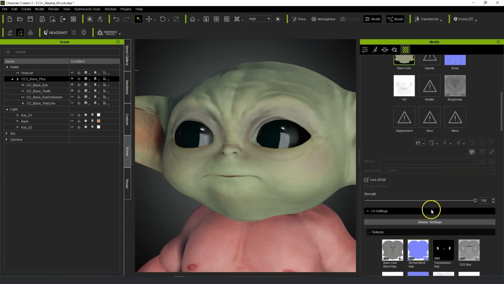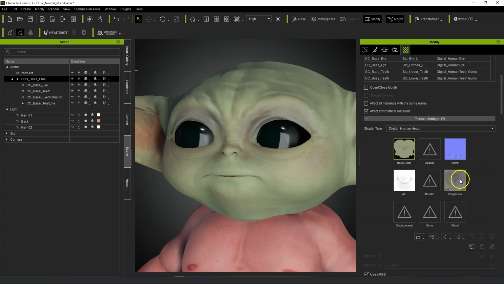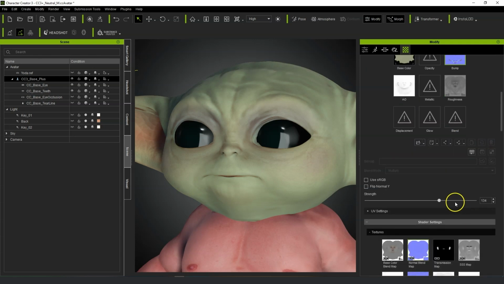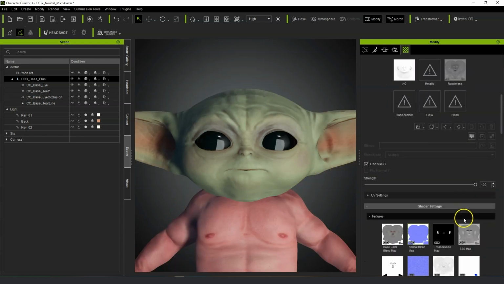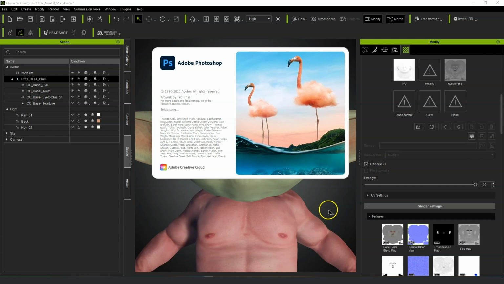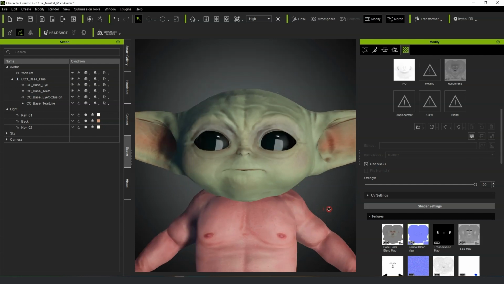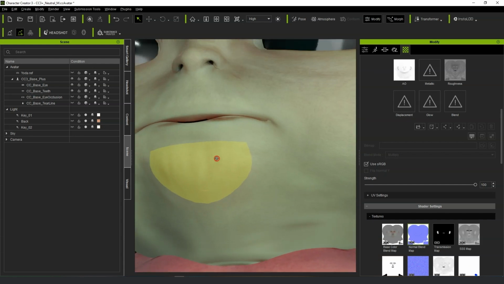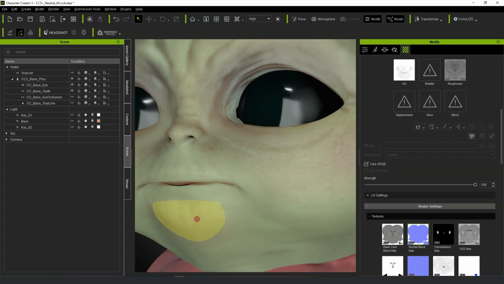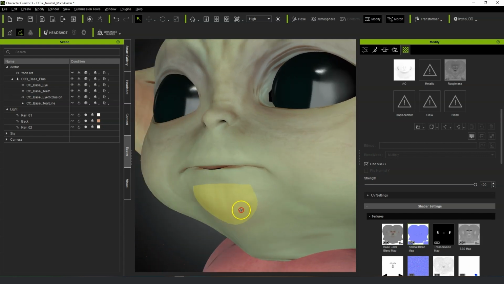Okay, I think it still needs a little bit more bump added to it. Let's open this up in Photoshop and have a look. I need to fix these eyelids a little bit. There's a bit of texture issue going on the mouth there that I can fix, and I think the mouth needs to just be adjusted a little bit more.